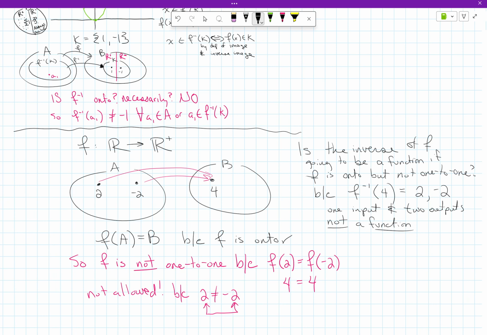We covered this in our class very thoroughly, the idea that if you map one input to 2 different outputs, you're going to end up failing the vertical line test. And specifically, if I say that I'm here and I'm at 2, and if I'm here at 4 and I have a height at 2 and I have a height at negative 2, then this fails the vertical line test. It fails it right here and it fails it right there. So the inverse doesn't have to be a function.